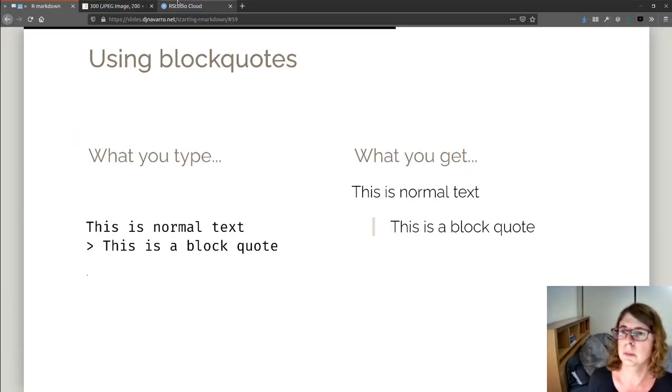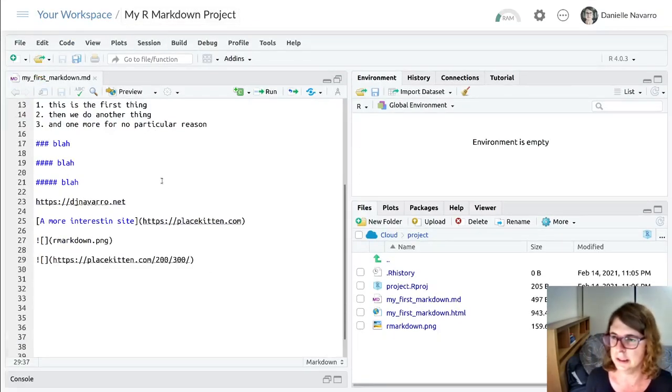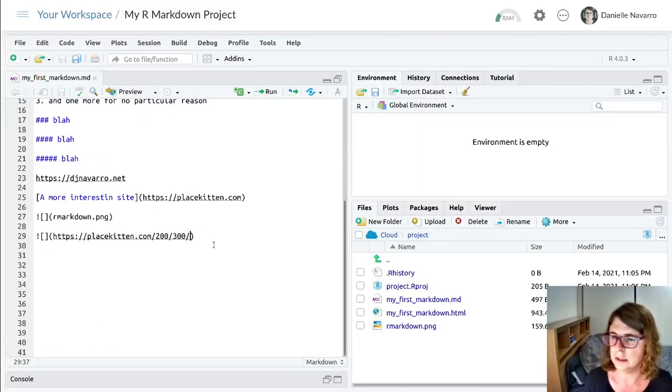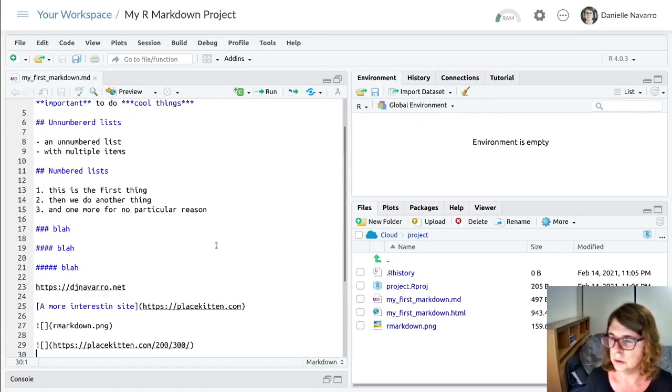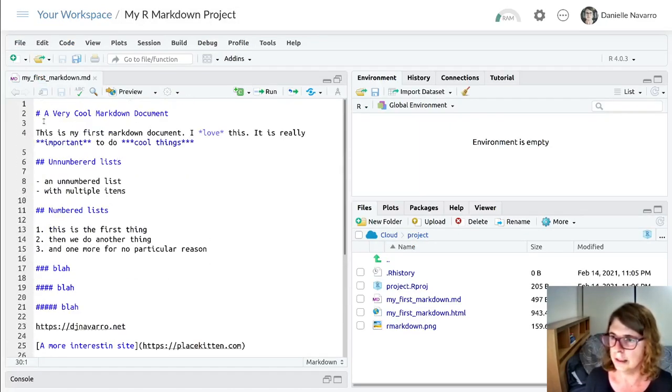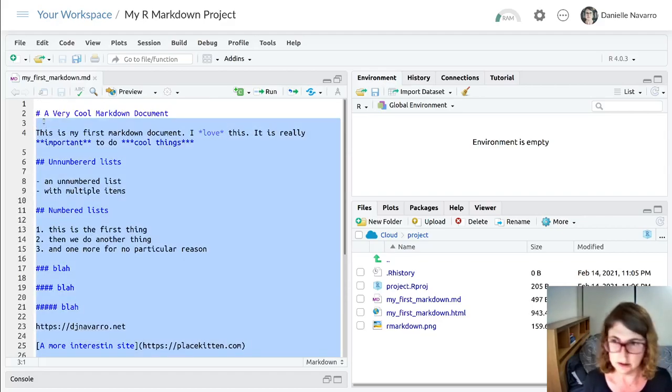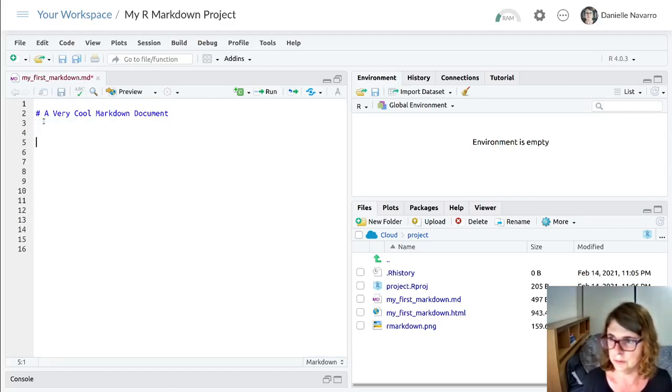Okay, let's go back over to our project and check that this actually does that. For the sake of all of our sanity, I am going to delete all of this boring stuff and go, okay, this is normal text, then this is a block quote.